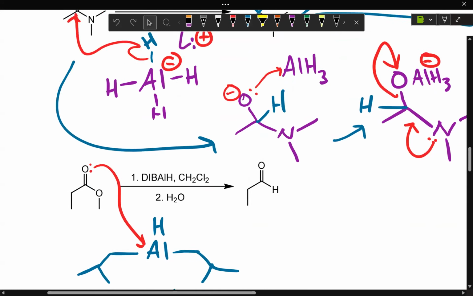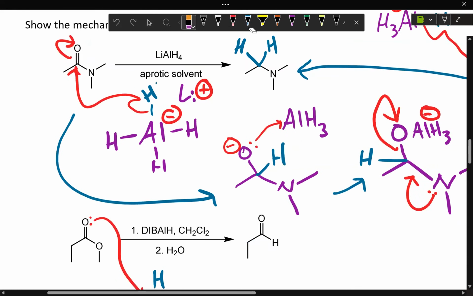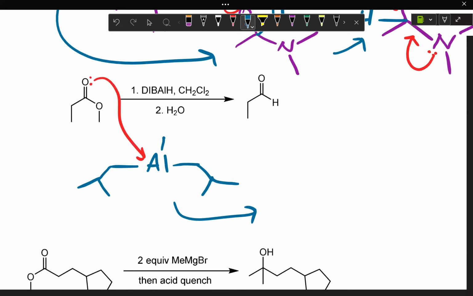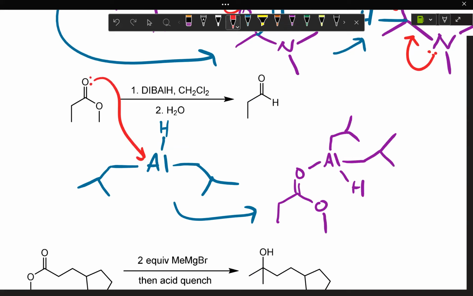Because if you look above, you'll see that aluminum can have 4 bonds. But currently, it only has 3. So that allows oxygen to attack aluminum. Because aluminum can have 4 bonds, but currently it only has 3. So let's show the result of that. I'll draw them out. And then we have a hydrogen. All right, so now this oxygen has a positive charge, and this aluminum has a negative charge.